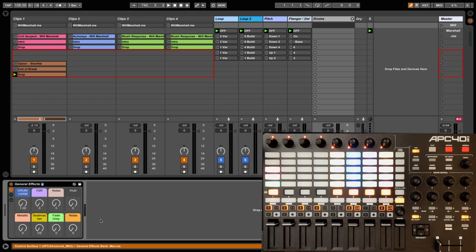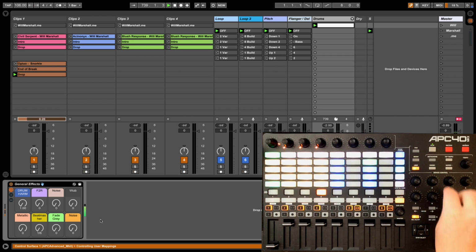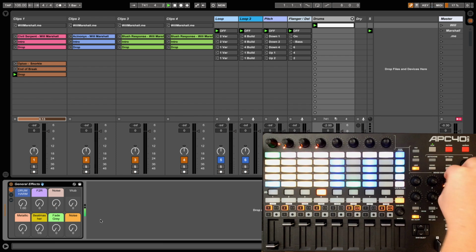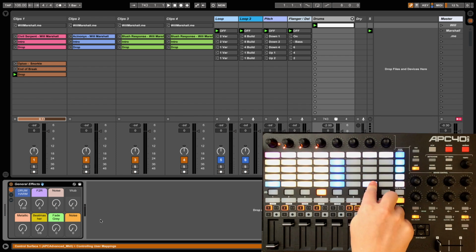You've also got the 8 effects on the step sequencer rack. They don't have the cutoff, and instead of having the cutoff, they have a few distortion effects, which I'll play you quickly, just to demonstrate what things sound like. So we'll put a pattern into our step sequencer. And so on. Have a play with all those effects, and then you can see how they sound and how they work.